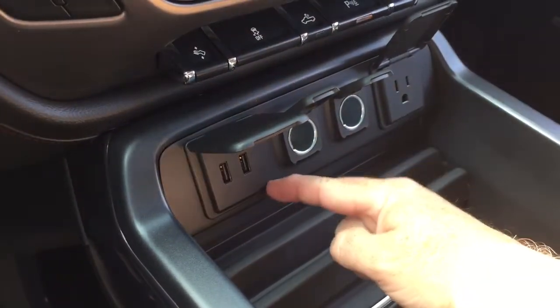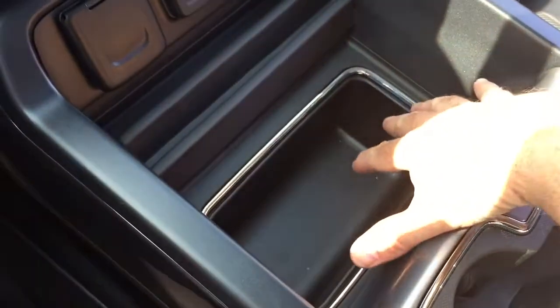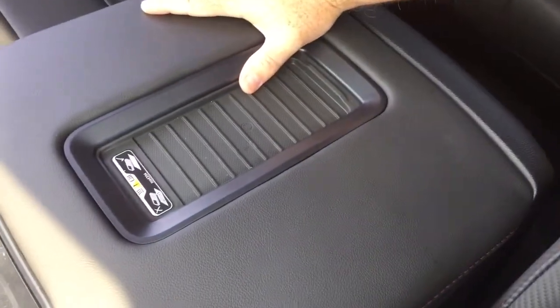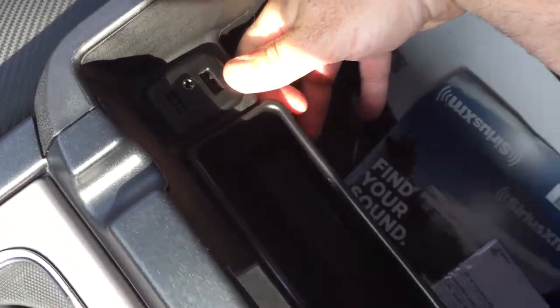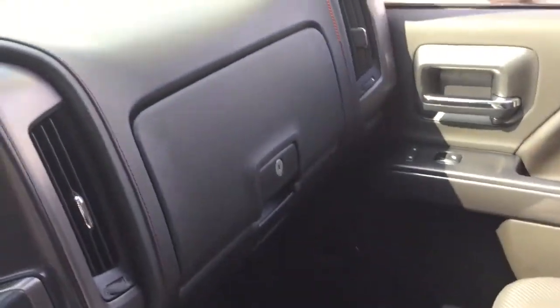For connectivity, two USB, two 12-volt and three-prong power outlets. Storage space, side-by-side cup holders, and again you have that wireless charging mat — if you have a compatible smartphone you can just set it right down here and charge up as you drive. Anything else you need to charge, you have two USB, auxiliary, 12-volt, and a double glove box with a locking top portion and premium floor mats located throughout.